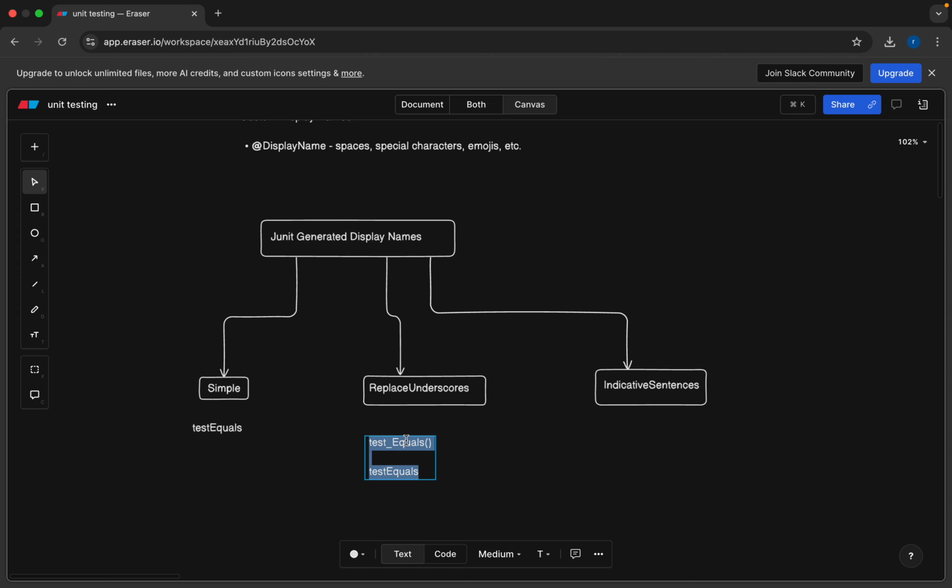This is the previous method name, and after applying ReplaceUnderscores, we get the new output method name.